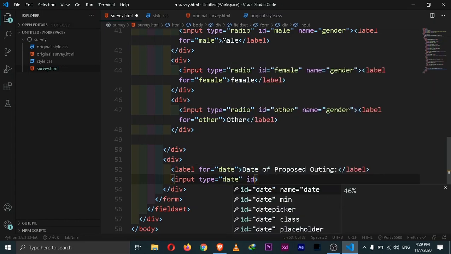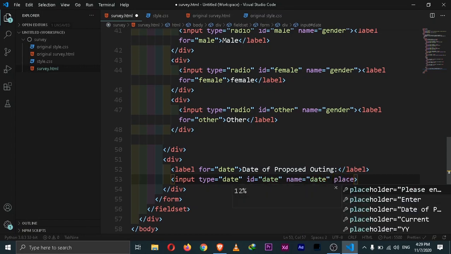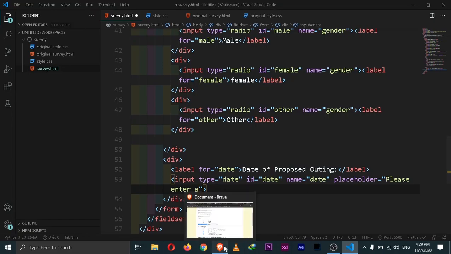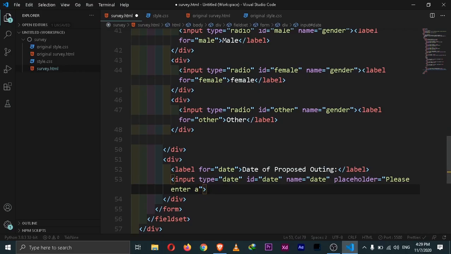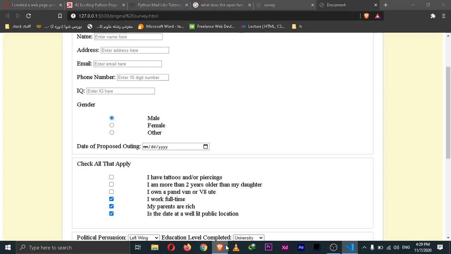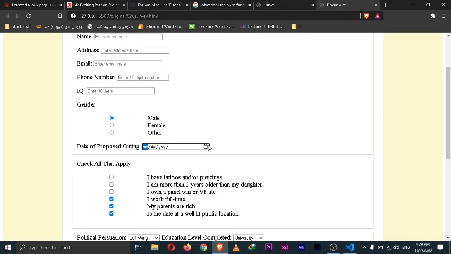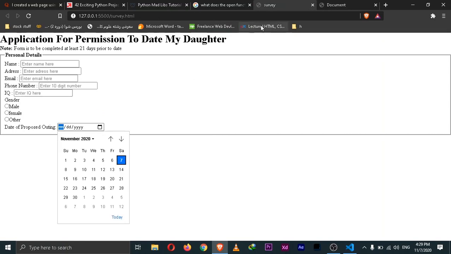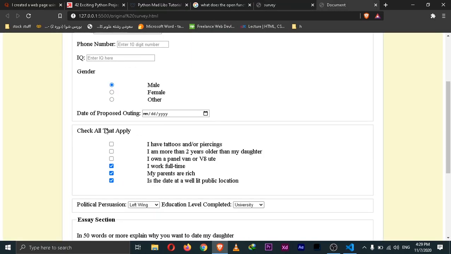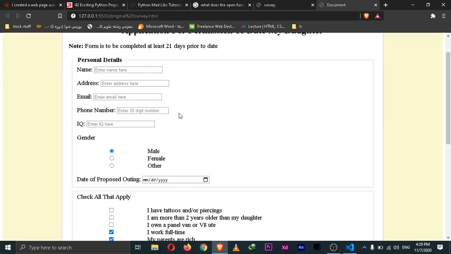This one's gonna be for date, and this one's gonna be pretty easy. All we have to do is copy this, put it in the label, and then create an input with the type value of date and give it an ID and name as always. And we obviously don't want to use a placeholder for this input, for obvious reasons. But anyways, that's it. And so this is gonna be the end of our very first fieldset.